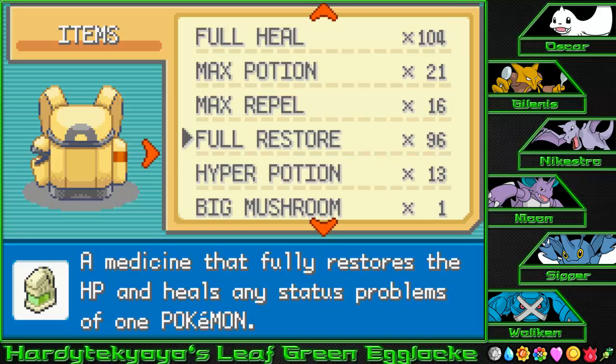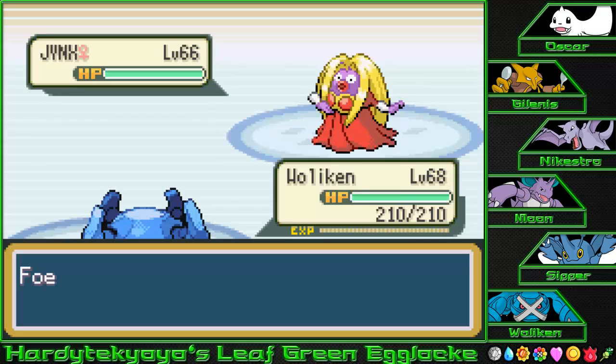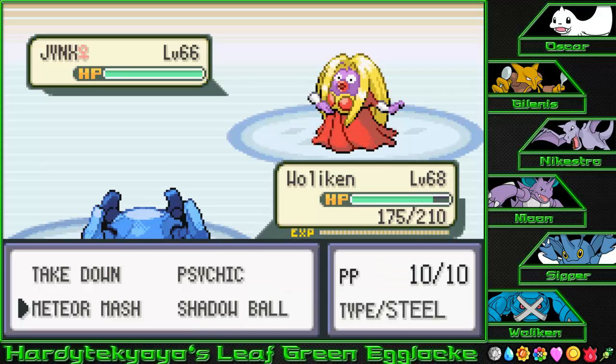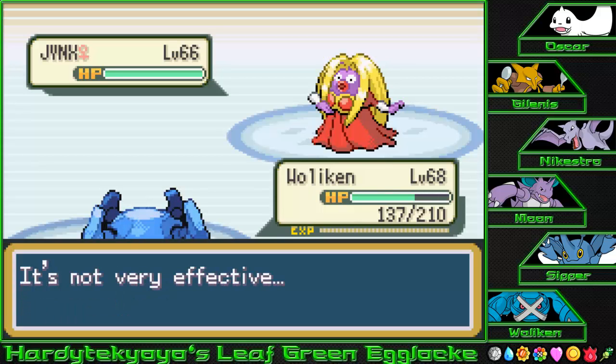Okay, you know what? I have like 96 full restores from when I did Fire Red, so let's just go with that instead, because I was getting kind of low on HP. I don't know how he hasn't frozen us yet. Oh, okay. Hopefully she's out of Lovely Kisses and the Meteor Mash will actually hit.